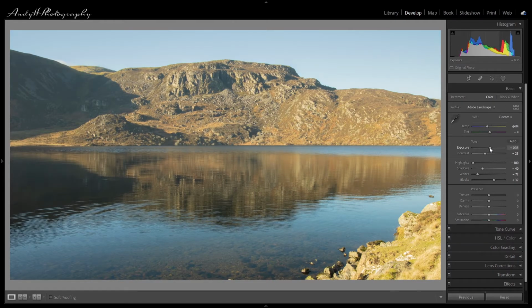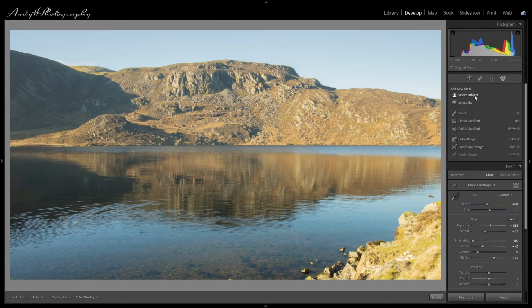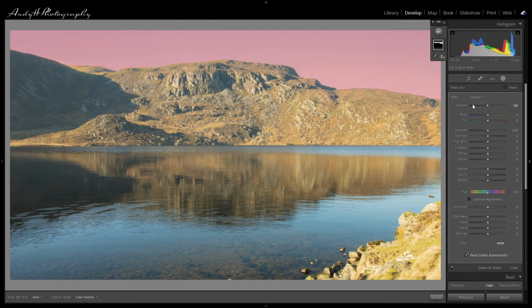I am going to increase the exposure just a little bit, just to make sure that we have a nice balance across that histogram. You'll see shortly how this will all start to come together in the cinematic effect using the HSL and the color grading options. We need to do a little bit of localized editing on this image just to balance it off. The first one I'm going to do is the sky.